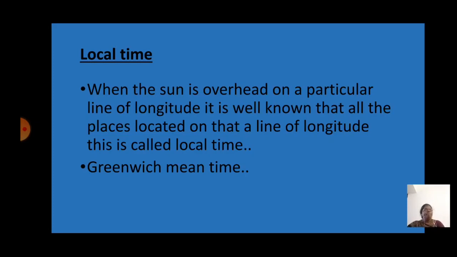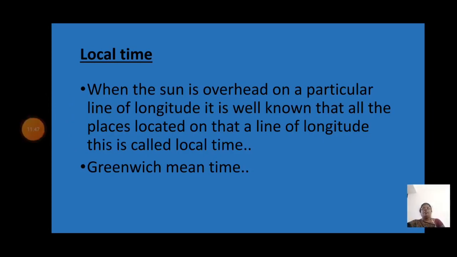So if you see, some facts are also there. Earth takes 1 day to rotate on its axis. 1 day is equal to how many hours? 24 hours. 1 hour is equal to 60 minutes. 24 hours is equal to 24 into 60 minutes, that is 1440 minutes. Per day we have 1440 minutes. Okay. So the angle of the Earth is equal to 360 degrees. 360 degrees is equal to 360 longitudes, and 360 is equal to 1440 minutes. So 1 degree carries 4 minutes. Right.